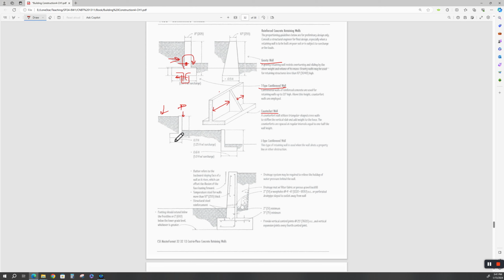Because your retaining wall is going to have all this weight on it, right? If this is the property line and you're over here, this is your property, then this foot's going to have to get longer than that foot, because you don't have as much weight on it. Or you may have to sink a footing down here or something, to keep it from overturning.